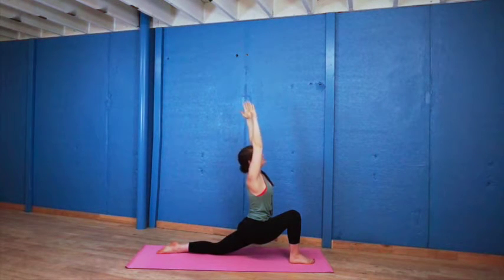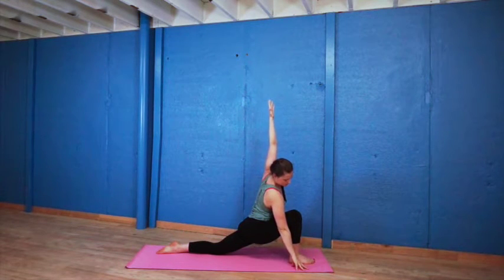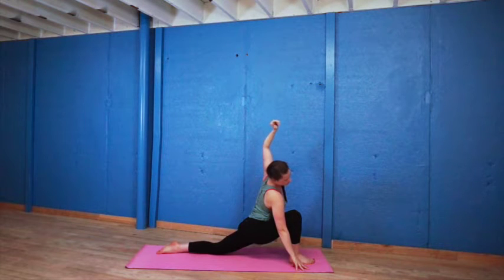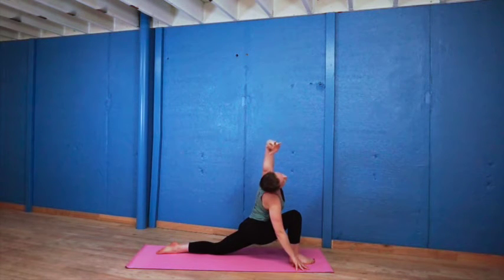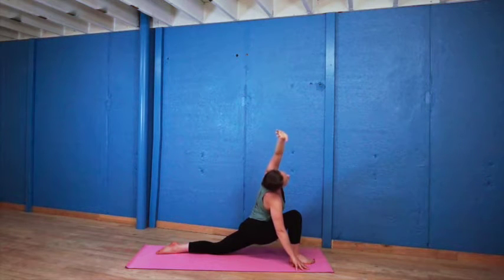And then on the exhale, let your right hand reach outside of your right foot. And then on the exhale, we're going to reach the left arm all the way out towards the side. So almost like we're leaning over towards the right side, with the bicep by the ear. Feels really good on the hips. And then we'll inhale back to center.